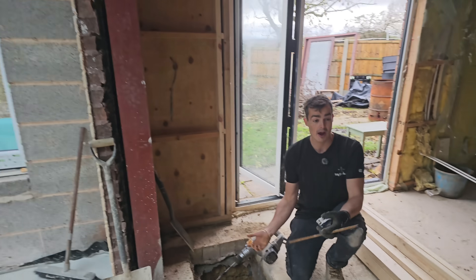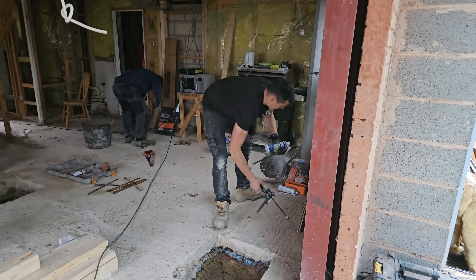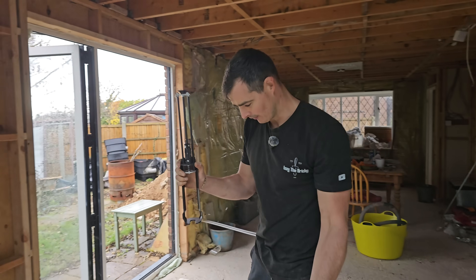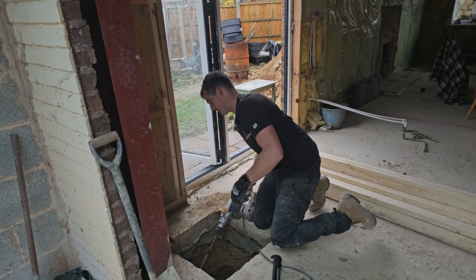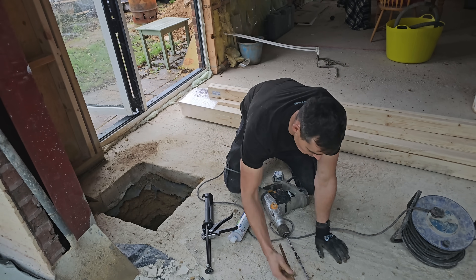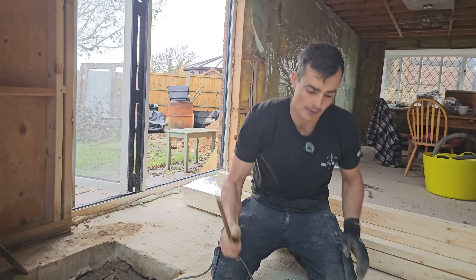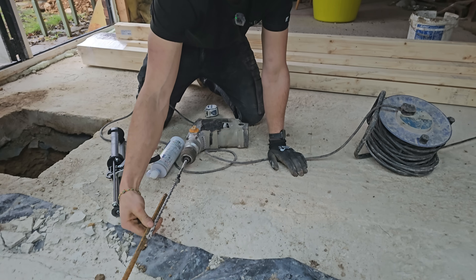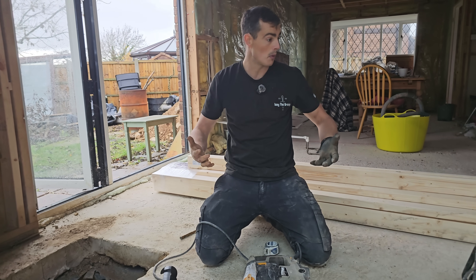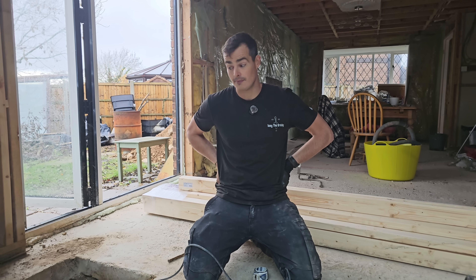Holes are all now dug. We're working on getting the rebar in. We've had our resin turn up — the resin specified on the drawing, this exact one — brand new resin gun. I've marked on where we're basically going to be drilling to. That was set at 200mm, and these are 400mm lengths, so we're just making sure that we drill about halfway — even though I've been drilling a tiny bit deeper, that's totally fine. So drill these in to 200mm, that's what we're working on right now. Jake's just set the mixer up, he's going to throw a few mixes on. We've got a lot of concrete to be making and getting on with.